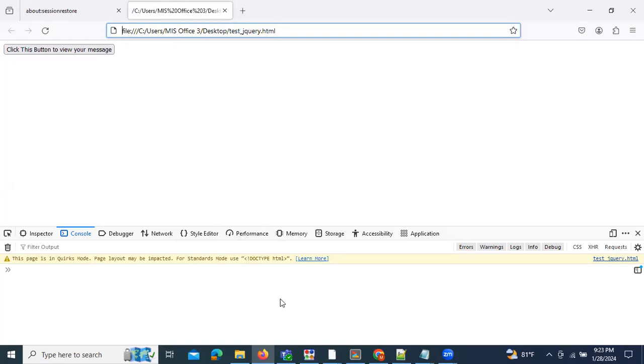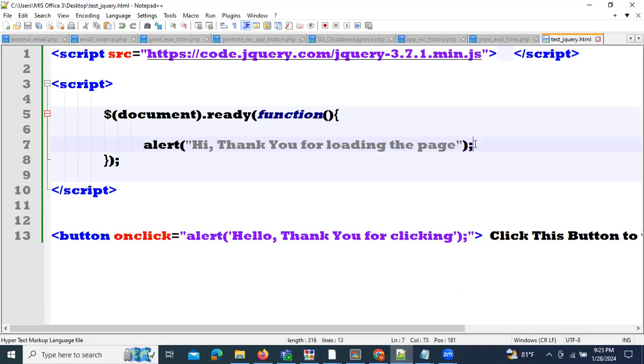So what you can do, go to this. My second step is, I want to click the button. Where is the button? At line number 13, you will see there is a button.